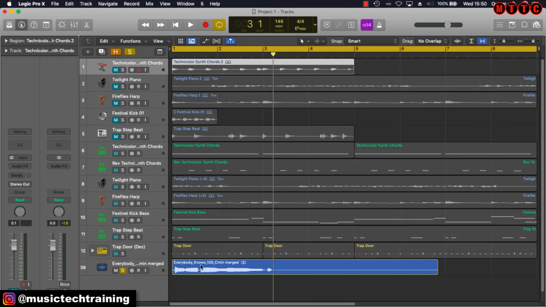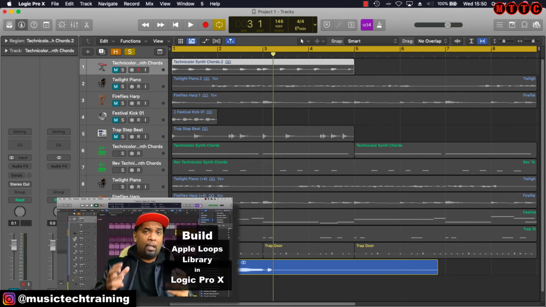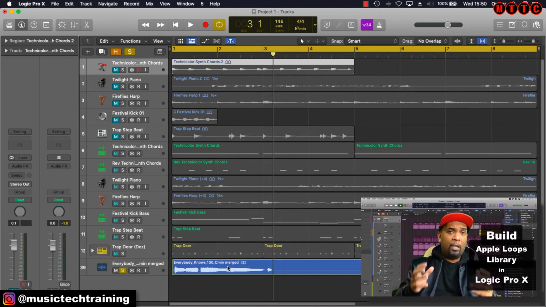Like I said, this whole exercise is based on Apple loops. I'm going to convert this audio file right here into an Apple loop. I'm not going to demonstrate this right now, but you can check out my video which goes through the entire process of converting audio files into Apple loops, editing them, and deleting Apple loops if you need to. The link will be up top as well as at the very end of this video.